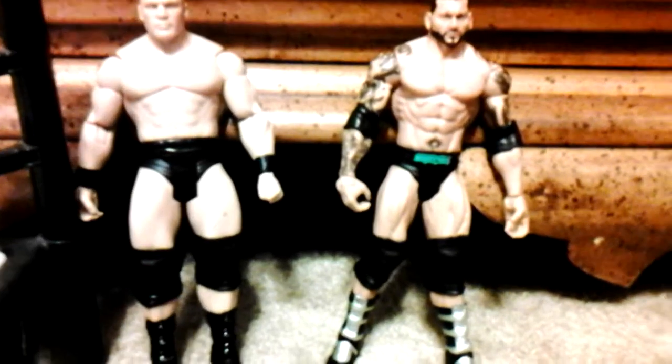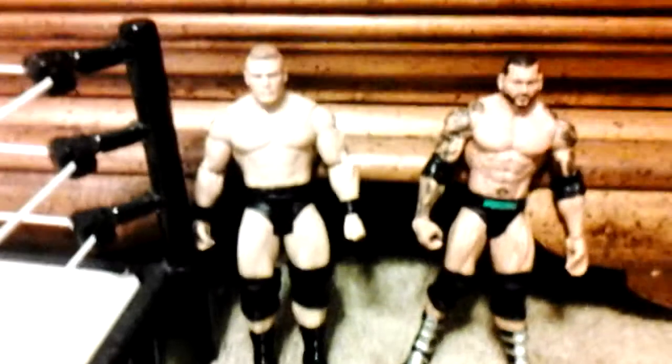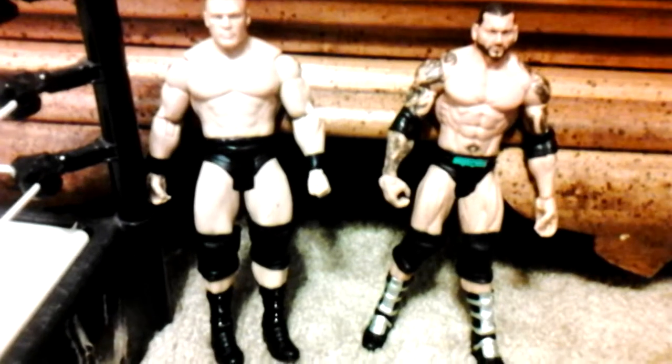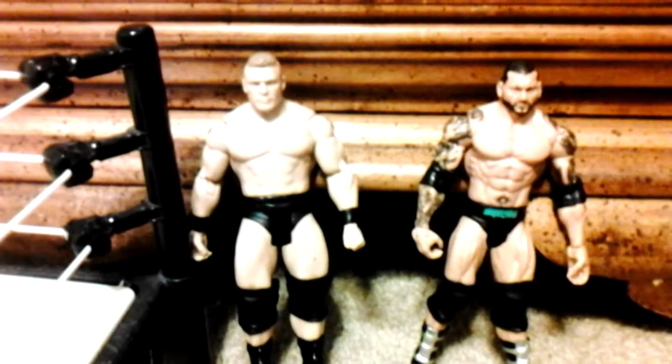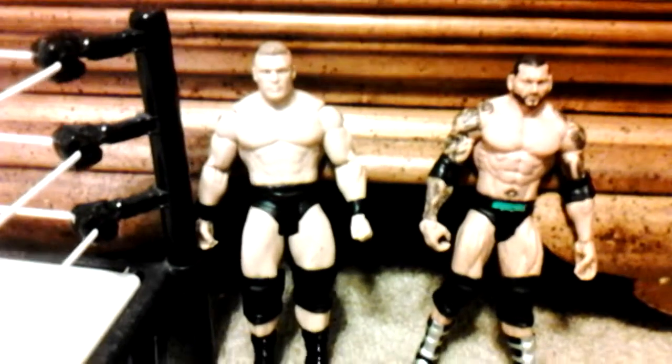So when I first got these figures, it was on my birthday party. And the first thing I thought was, holy crap, these things are out? Oh my gosh, I need to get one of these. And also during that time, I got my first bicycle. I'm just joking, my first green bicycle. Why the heck did I just say that?